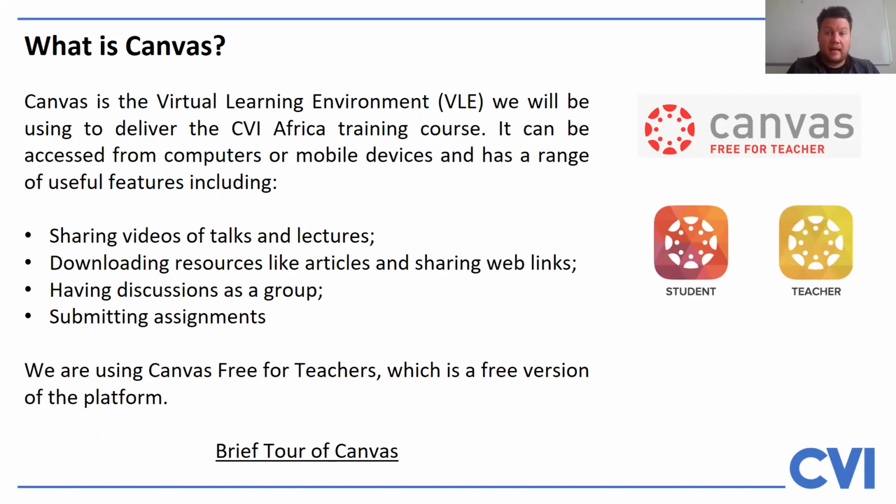So you're going to hear a lot about Canvas. Canvas is our virtual learning environment. Some of you might already be familiar with Canvas or other VLEs, for example, Moodle or Blackboard. Different universities use different VLEs, and we are using one called Canvas for Free for Teachers, which is a free-to-use VLE which suits the needs of this course very well. It can be accessed on standard desktop computers or on your mobile phones, so it's very scalable, and that means that it's flexible and will allow you to engage with the module in different ways in different places.